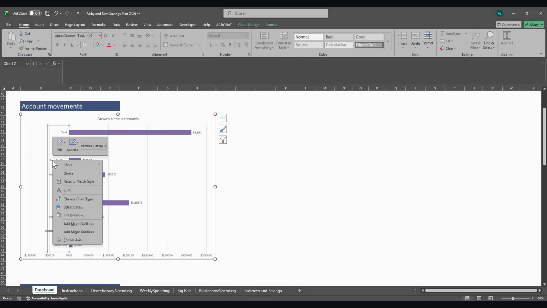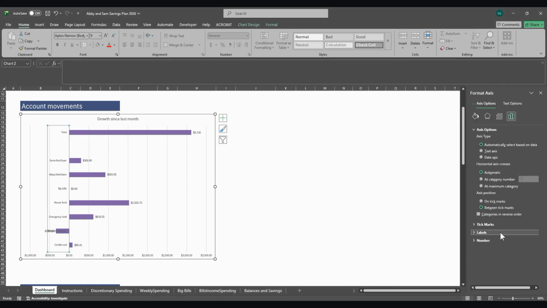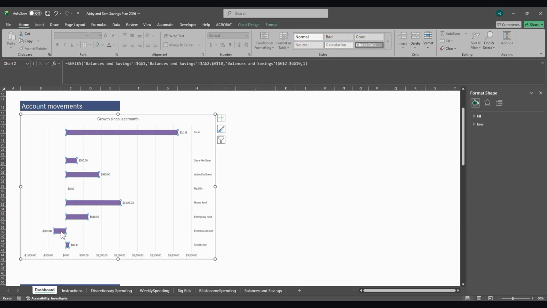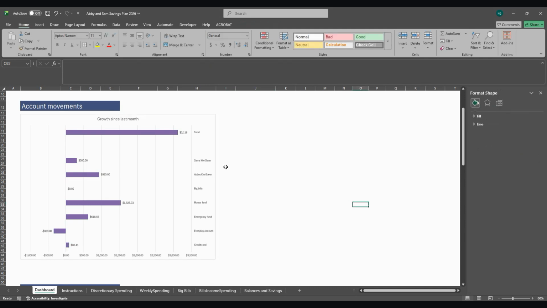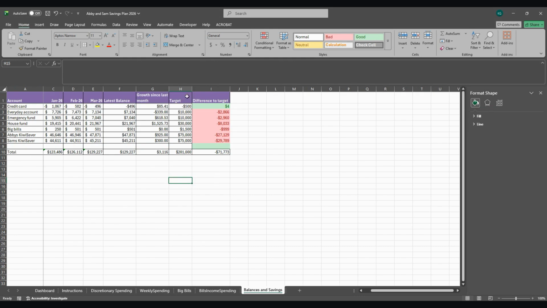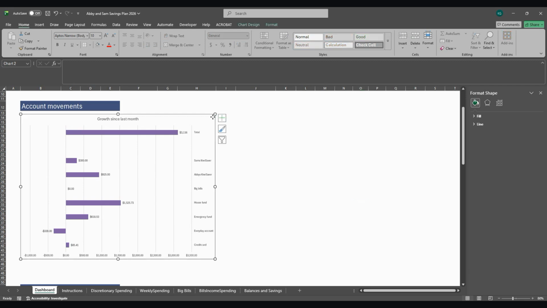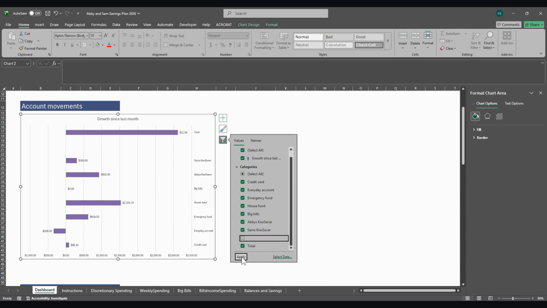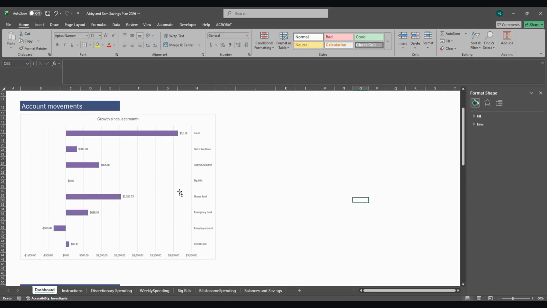I'm just going to move these labels because they are getting in the way. So I'll just push them across to be on the other side. Their everyday account went down a little bit, and their credit card also went down a bit. So that gives you a breakdown. And then next month, when you go in and put your next lot of information in, that should pick that up for that following month. Keeping in mind, you can also filter and take out some of the accounts if you don't want all of them there. Like you won't want that space there. That was a space in the numbers.